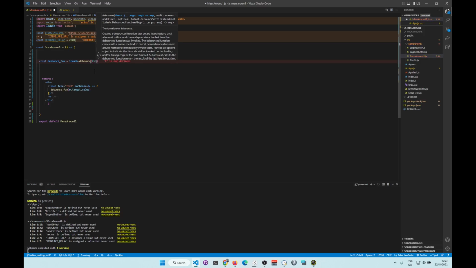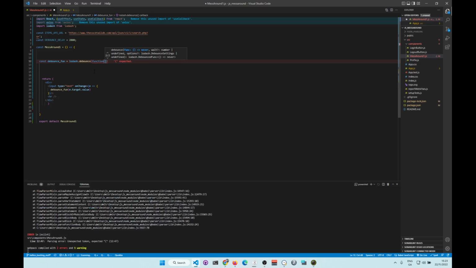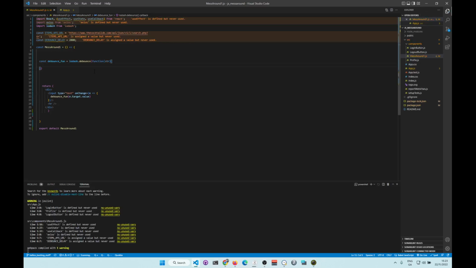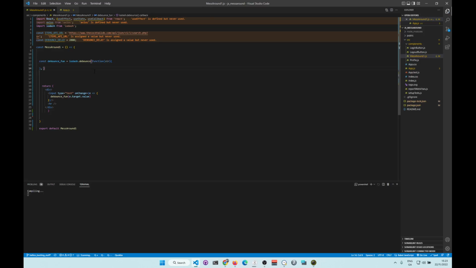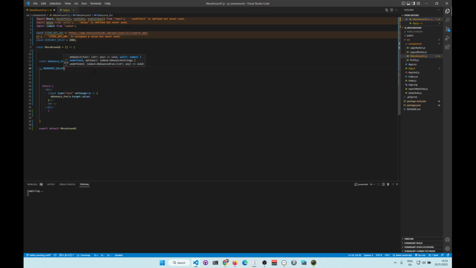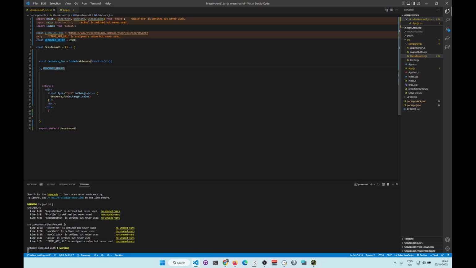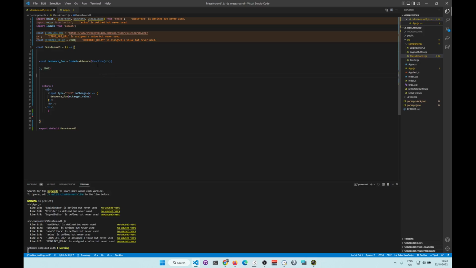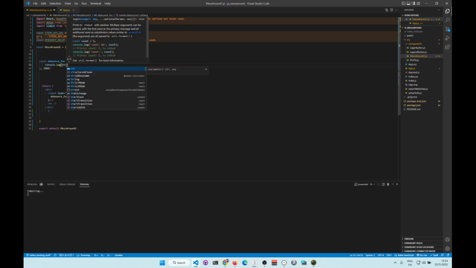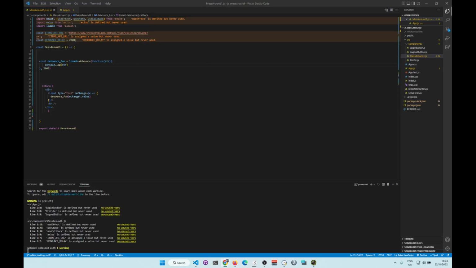So here we're gonna have function. We can put probably string. And then we need to put the delay, which is gonna be debounce delay. Well, let's just put 2000, right? And then let's just console log string. Let's see how this goes.